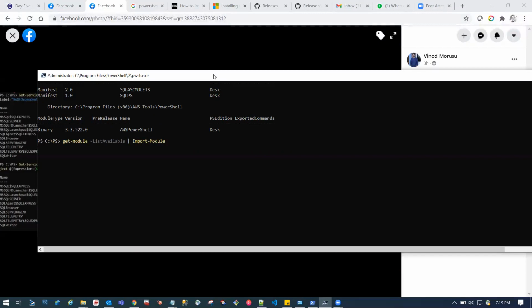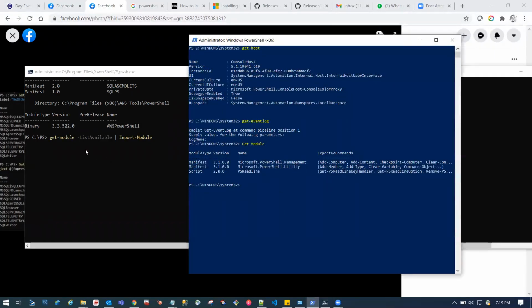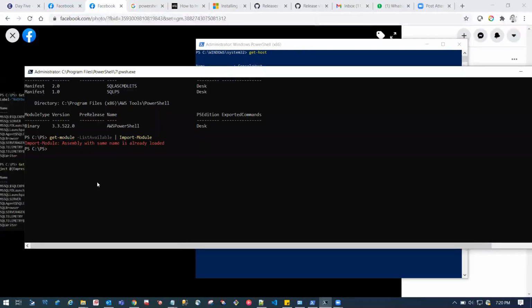Once it is imported, type Get-Module and make sure those three modules, whatever we saw in the other console, are available. If they are available, it should work, and we'll see how it goes. If not, I'll say which exact module we need to troubleshoot. Okay, fine. Thank you. It's there already. So just type Get-Module.